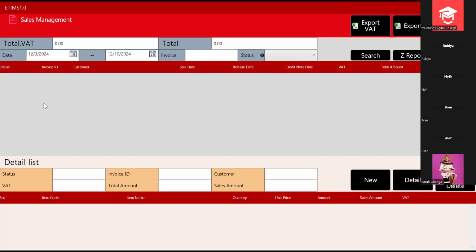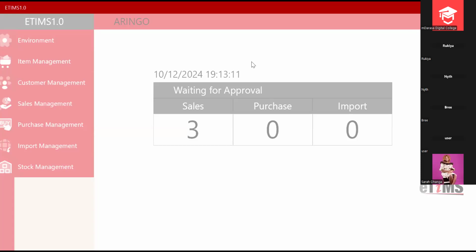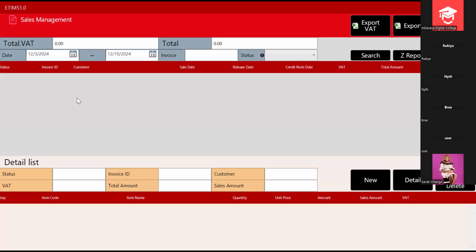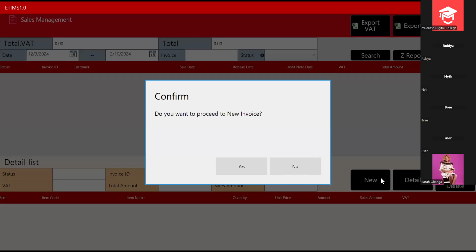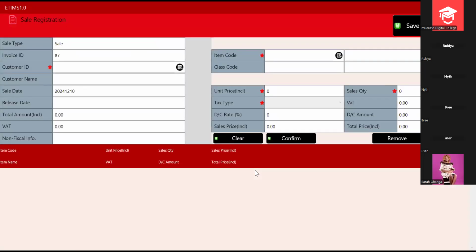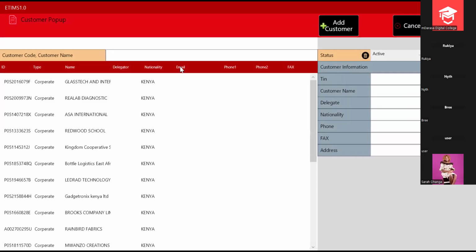So we come and click new. We want to issue an invoice. To issue an invoice, you come to sales management, then you create new. Do you want to create a new invoice? We say yes. Customer: whom are we selling to?